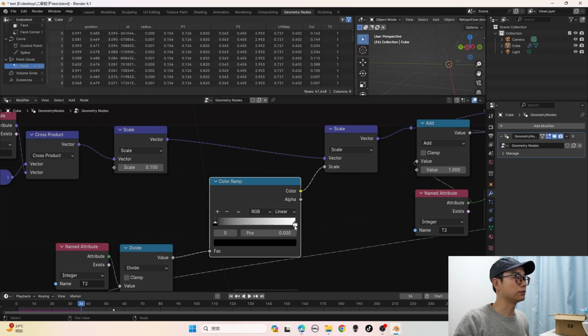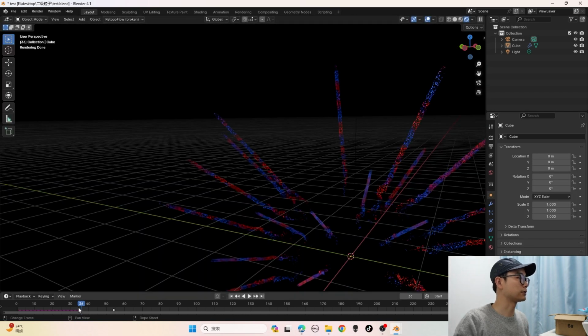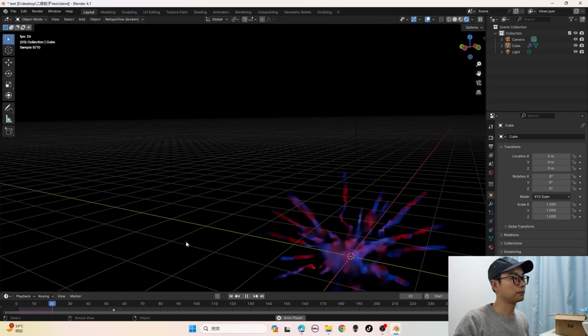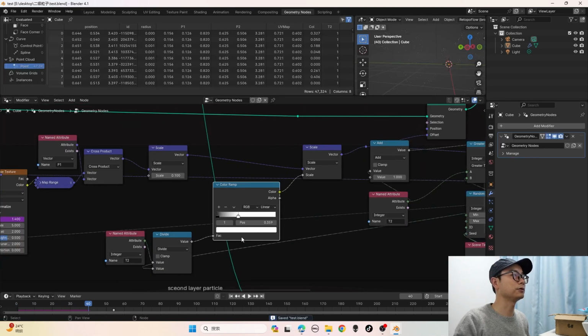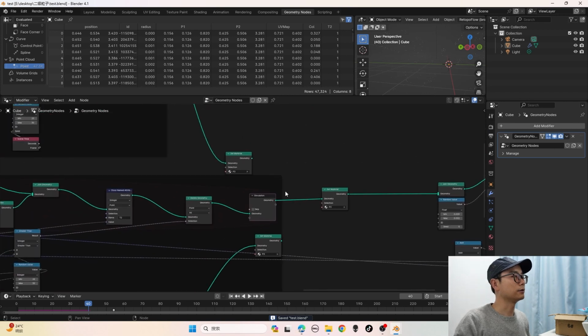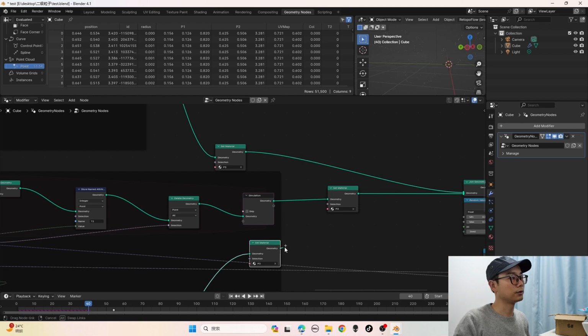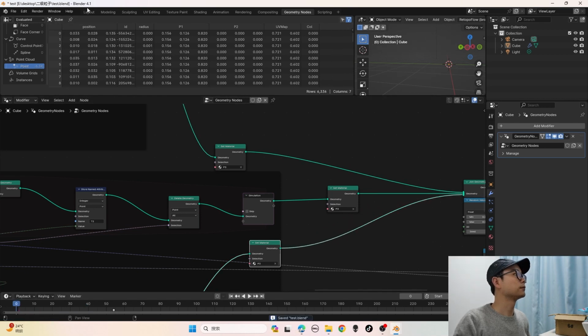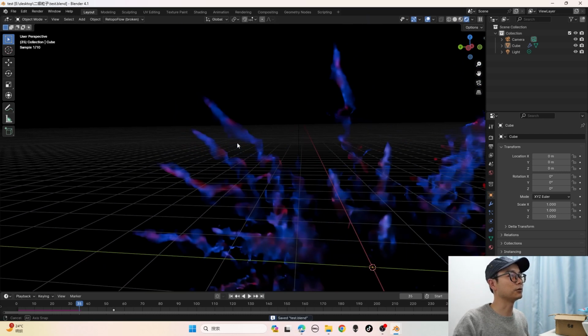And if you want to affect more of the particles, you can do it like this. See? So it all just depends on you. So let's reconnect them and see. Join. It will be like this. If you use more particles, it will look much better.